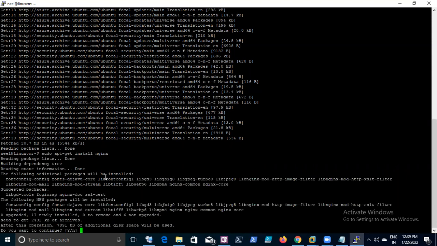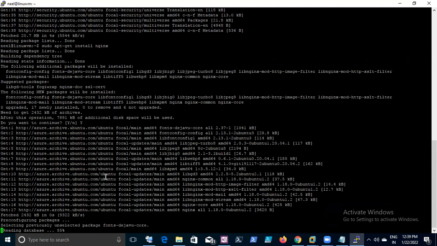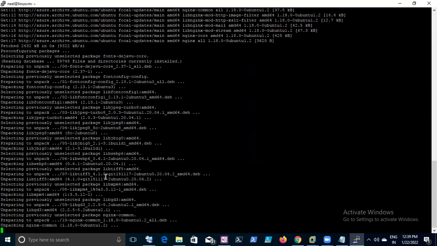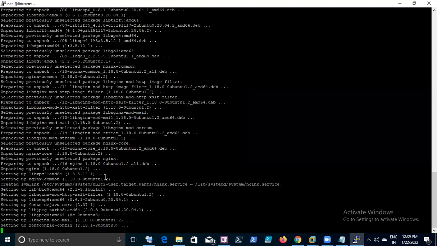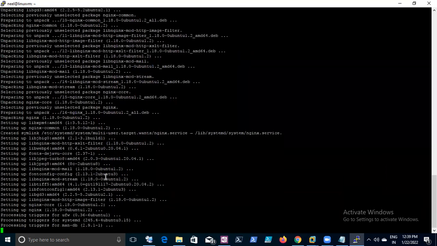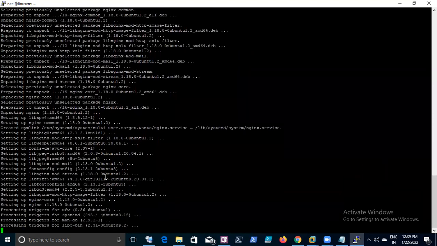Do you want to continue? Yes. Now I have just installed it, but I want it to be accessible over the public. Again, what do I need to do? I have to configure the inbound rule for this machine. Yes or no? Yes, right. Now how do we configure the inbound rule? We will check it. Now we have built it and configured it.